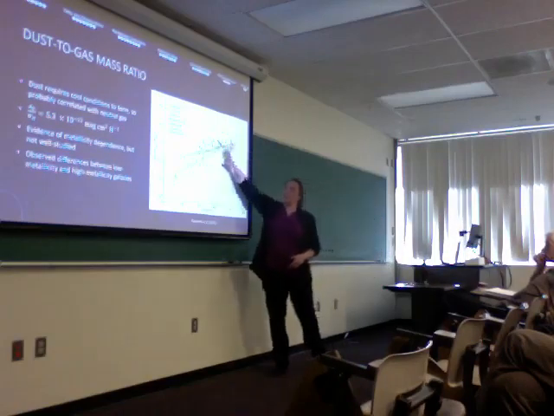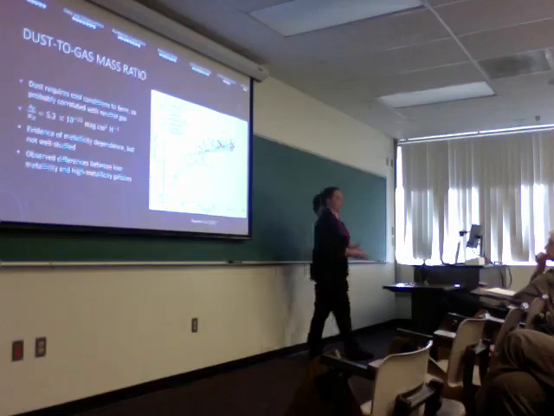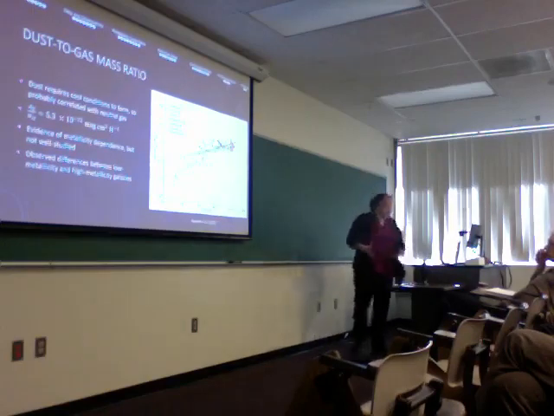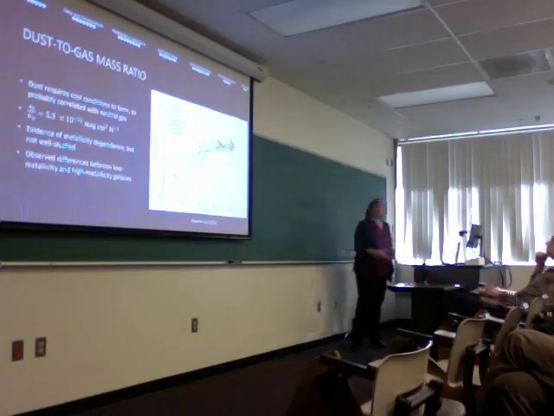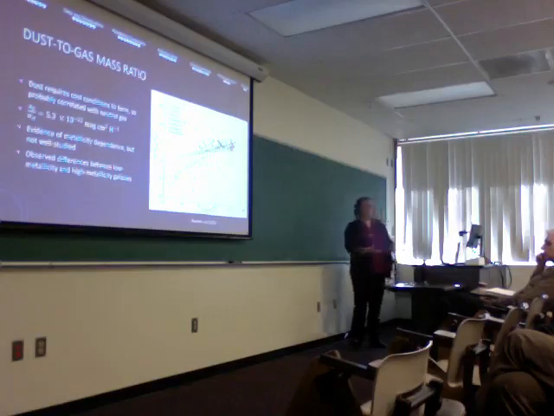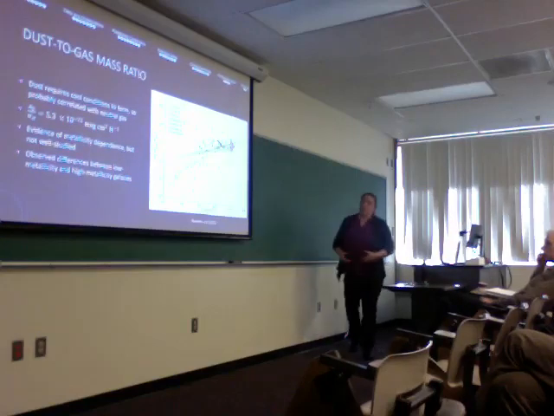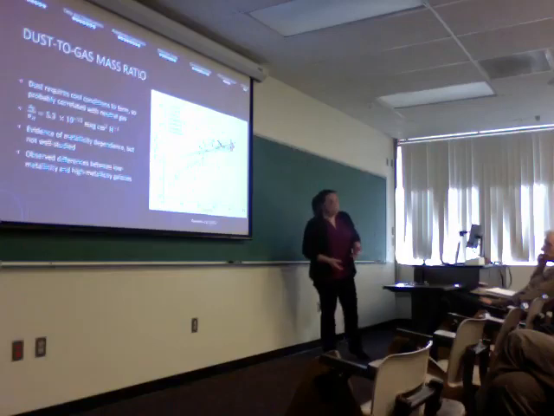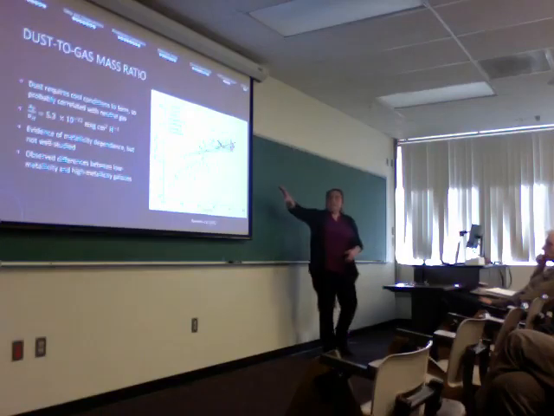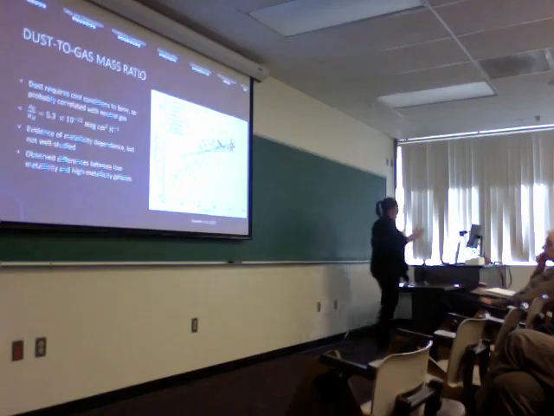The slope of the relationship is a little uncertain. Logically, it makes sense. If you have a high amount of metals, it's easier for dust to form, so you're going to have more dust. If you don't have a lot of metals, it's harder for dust to form, so you don't have as much. We want to try to nail down exactly how that relationship behaves across a bunch of galaxies.